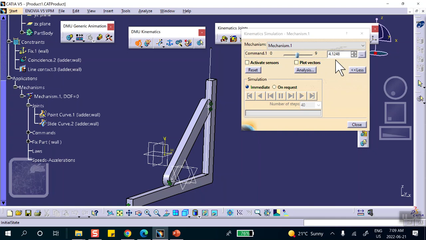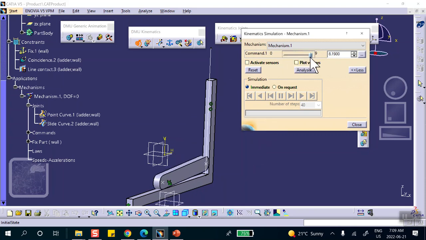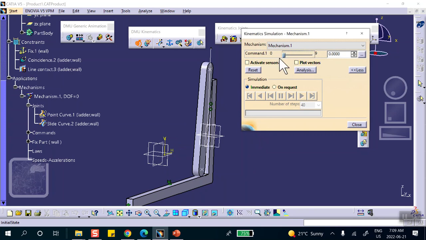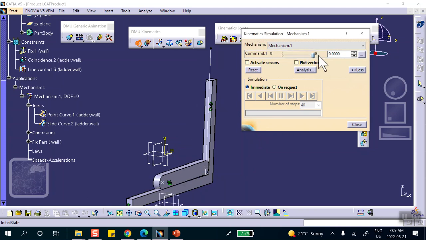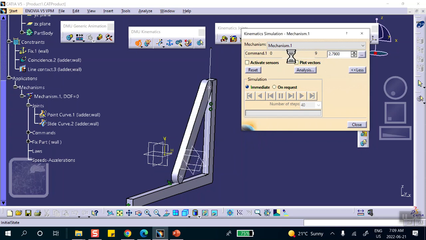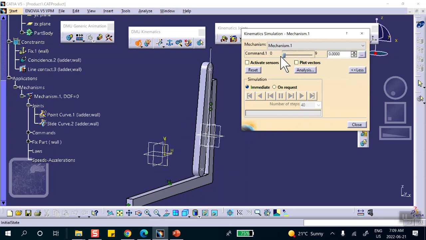4.1248 inches. That's because when I put the point on the curve, I just happened to select that location, and that's what happened. Now, good. Okay, so let's see. You go this way, this goes down, and obviously you go this way, it goes up, further up. Now, if you want, you can put this thing in the very top, and in fact, this is what I'm going to do.